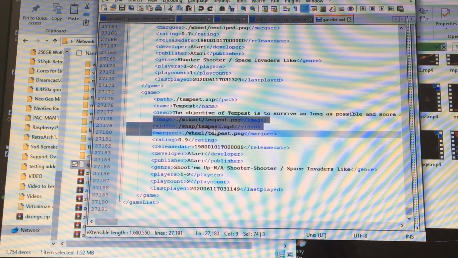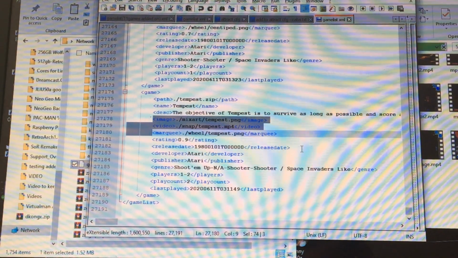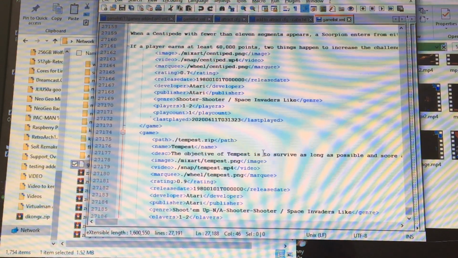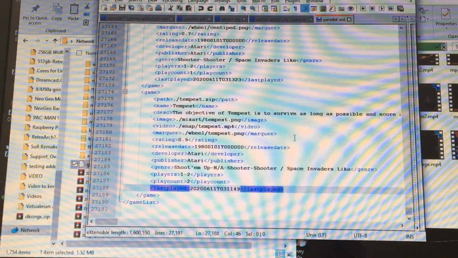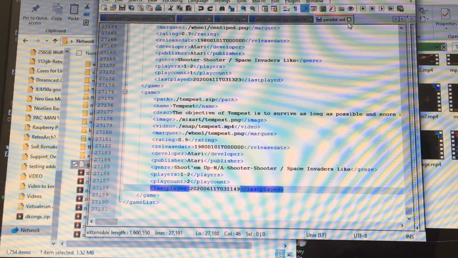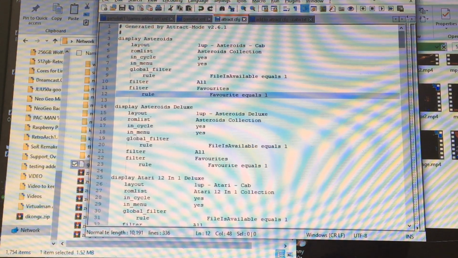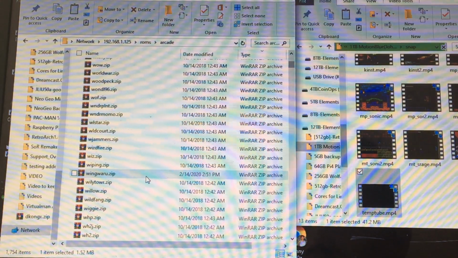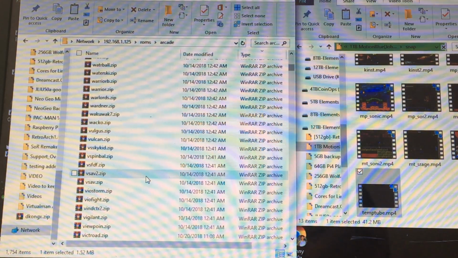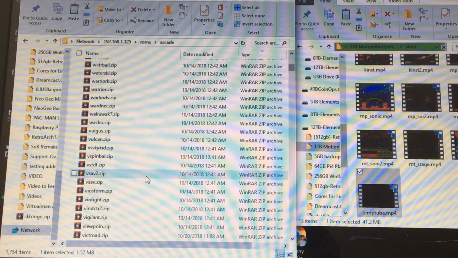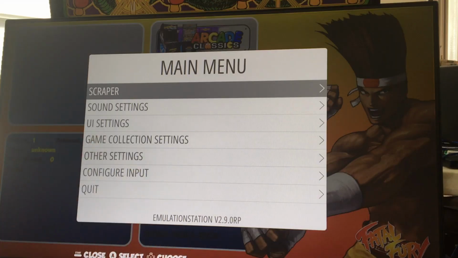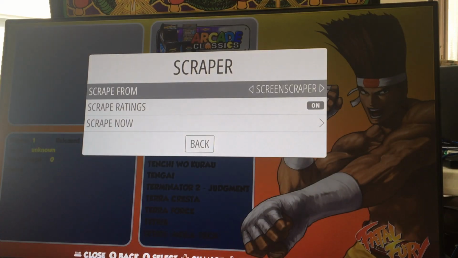Okay, this only points to templates, and it's not pointing to the templates tube. So you scroll all the way down to the bottom. The last one you add will be at the very bottom. Let's close this out, and we will reopen it once I scrape my arcade. Now templates is in here because I just added it. All right, onto it. We're going to go to the arcade 1-up and the modded arcade 1-up and do the scrape. You need to reboot it first, and then you can do the scrape.